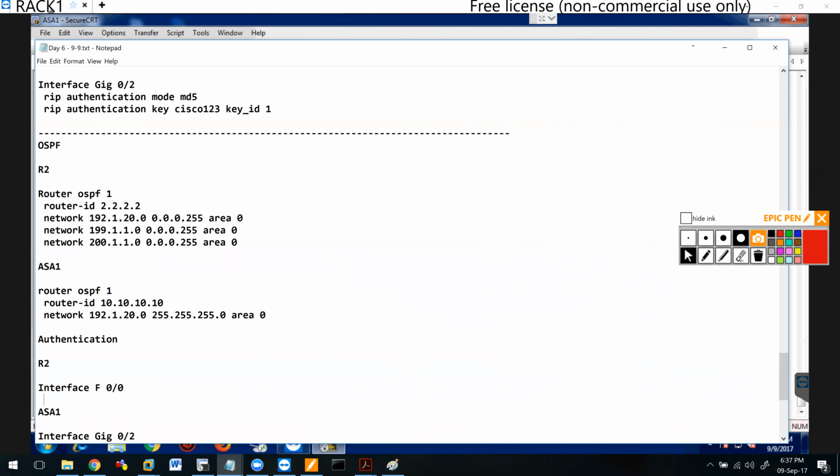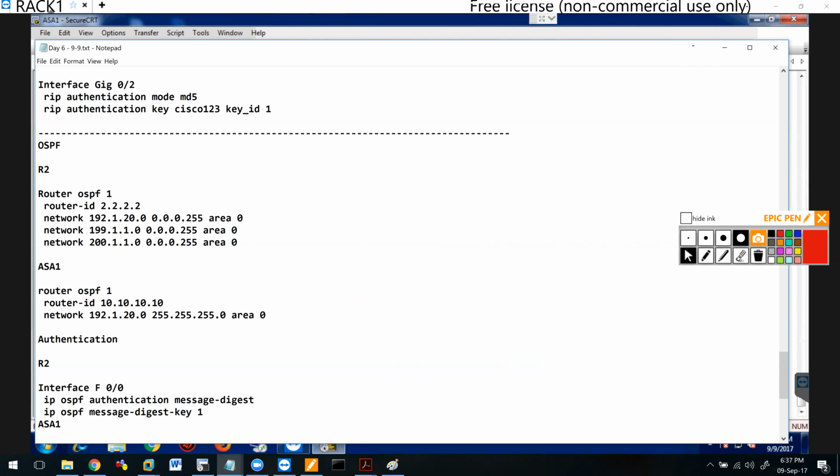All right, good. So on the router, if I want to do authentication based on MD5, it's ip ospf message-digest-key. No, sorry: ip ospf message-digest-key, the key ID, 1, the keyword MD5, and the password, the key itself. So both the key ID and the key string are right there. Key ID is 1, key string is Cisco123. I'm just keeping it consistent with RIP and EIGRP, although it could be different for different interfaces.